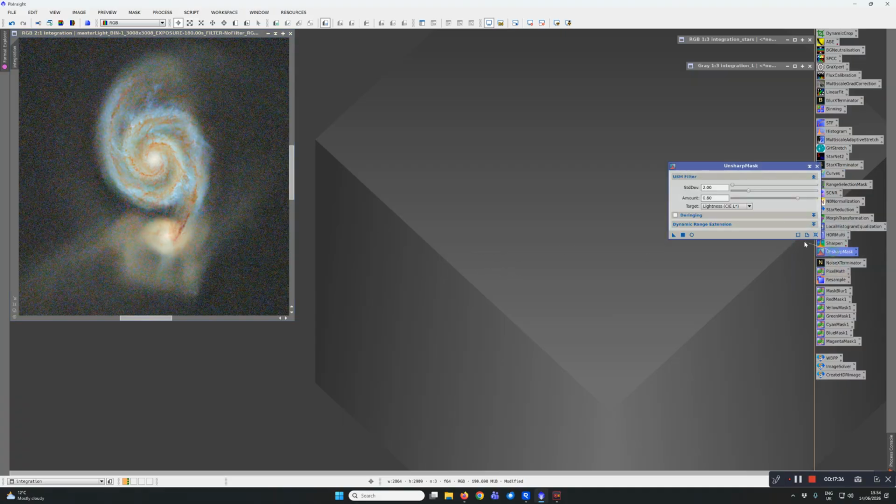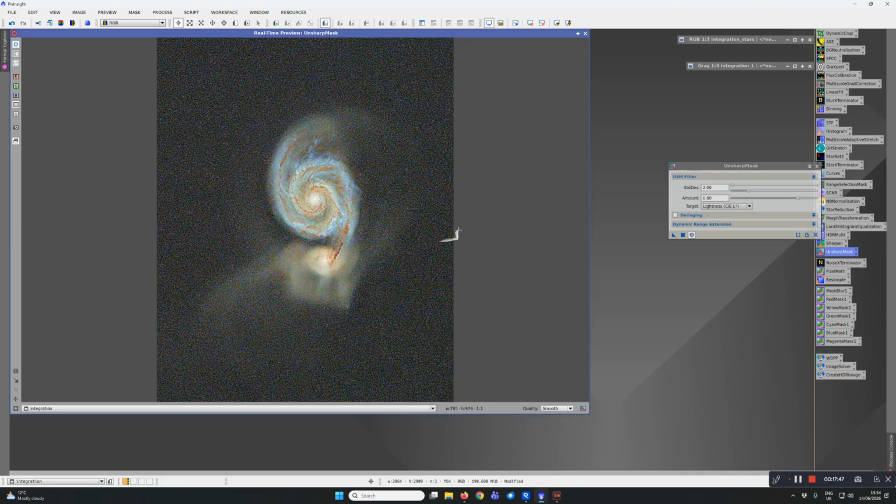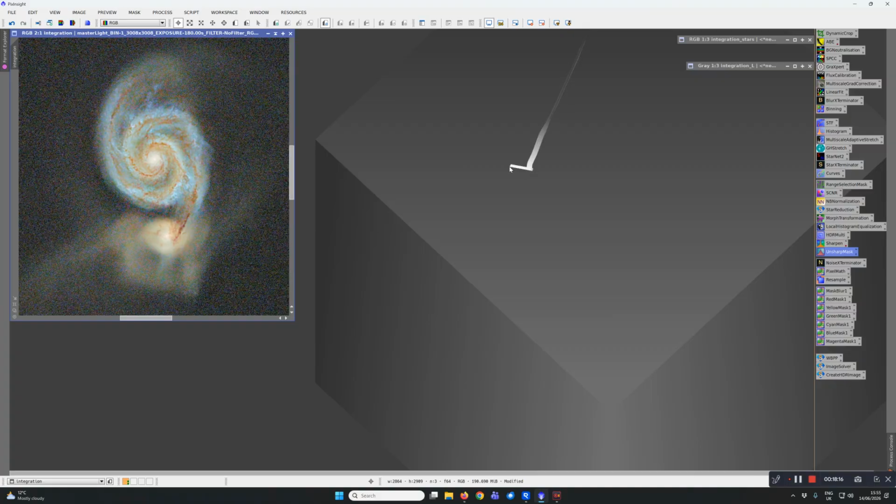I could use unsharp mask for it, and for this, zoom in on the galaxy. So click the square and just draw a square around the galaxy to zoom in on it. And you can see what its unsharp mask has done. It's put lots of noise around the outside of it. So we can draw that back down. I normally bring this down to around about 40–50%. I'll bring it down to 45 and boost the standard deviation up to about 3. Possibly over the top of that, but there we go. And that's it. That's all I'm going to do with that.